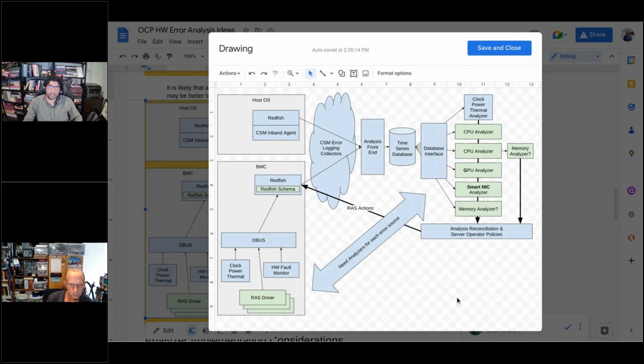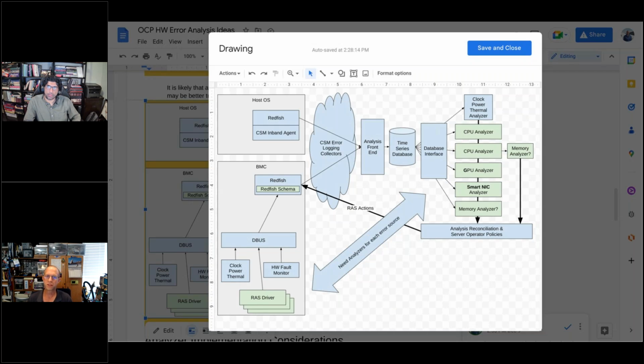Right? That's also possible. But from where I live, I think the simpler integrated solution always works better. So the idea is that the BMC would basically be the effective agent that would analyze and determine the effective actions.